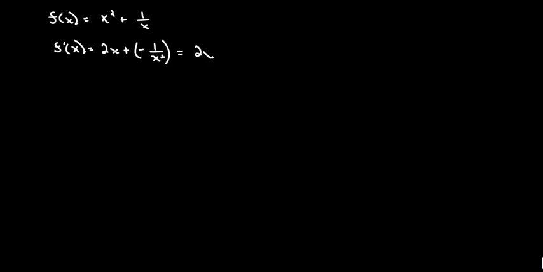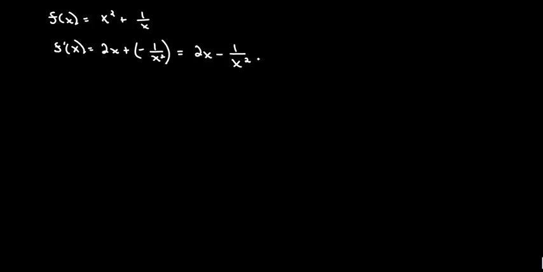So we're asked to find the points of inflection for the following function. So let me go ahead and write out our function here. f of x is equal to x squared plus 1 over x. So our points of inflection, f prime, occur when 2x plus, now when I take the derivative of this, I'm going to get negative 1 over x squared, like that. So that is 2x minus 1 over x squared.